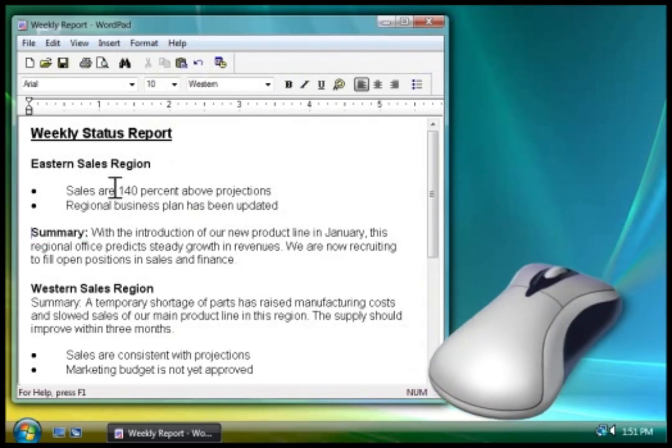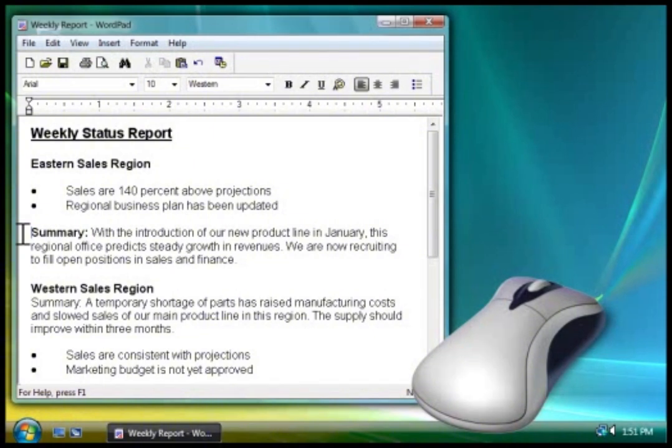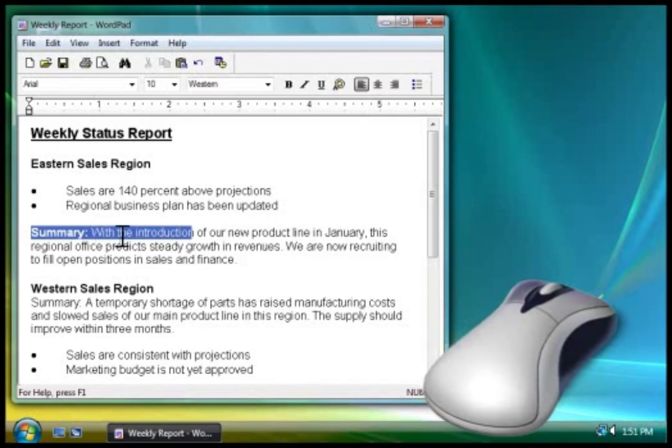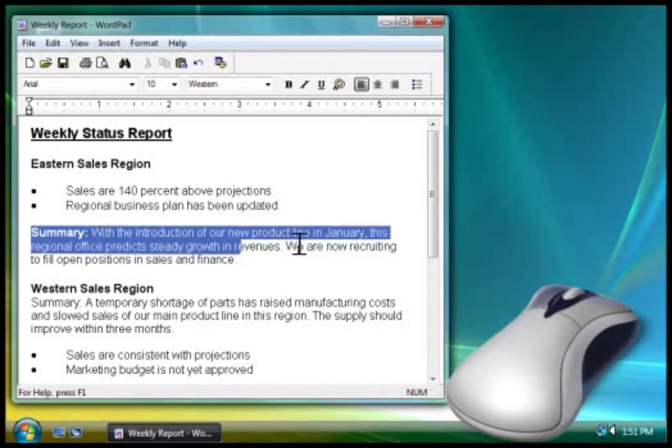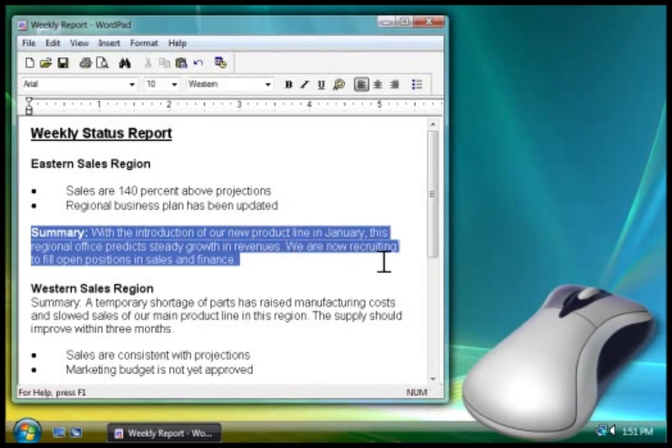What if you want to select more than just a single word? This entire paragraph, for instance. At the top left of the paragraph, you click and hold down the left mouse button. And with the mouse button still pressed, drag down and to the right across the entire paragraph. After the paragraph is selected, you release the mouse button. See how the paragraph is now selected, like the word was earlier.